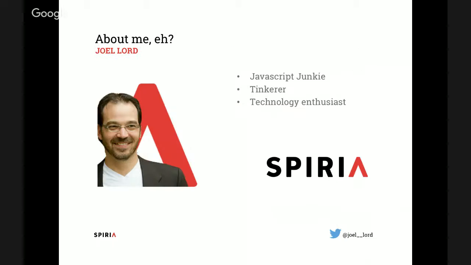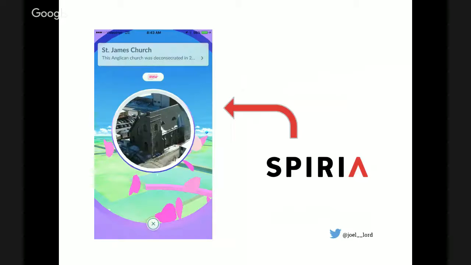So let's get started. A little bit about myself quickly. I work for Spiria. We're a custom software company based in Montreal. The headquarters are in Montreal. I am located in the Ottawa office. And this is what our office looks like. I've learned today that we are an official Pokestop. I have no clue what that really means, but apparently that's the case. So I thought it was a very interesting picture. This is what our office looks like.